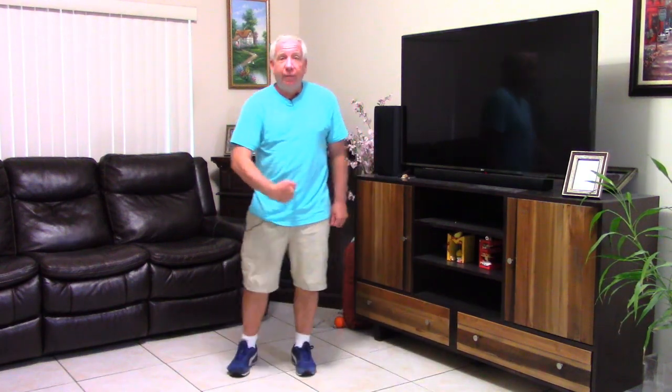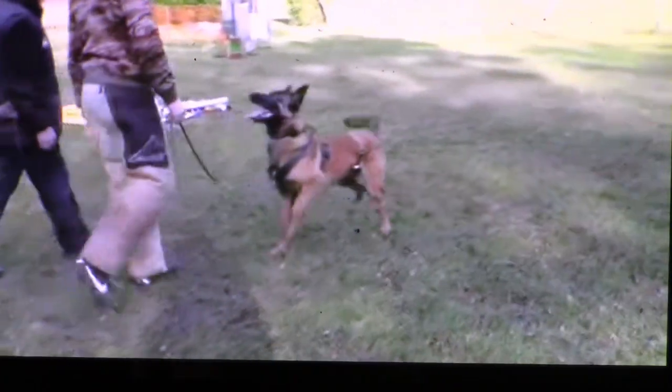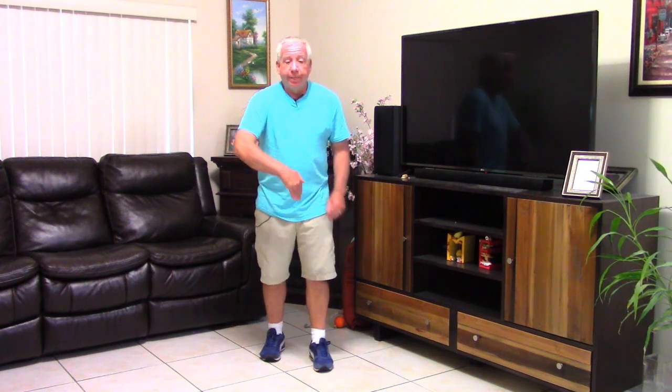As they walk him, the dog has to stay right in front of the decoy or suspect, and walk backwards as the suspect moves forward. The nose is staying dead on, watching, and the dog just walks backwards, perfectly straight for the most part, and waits until the decoy moves backwards and then is allowed to bite.